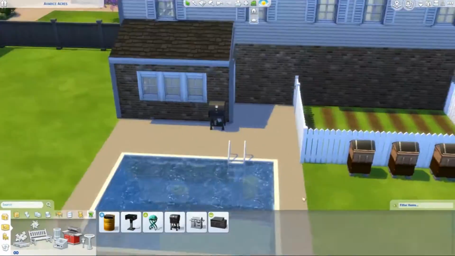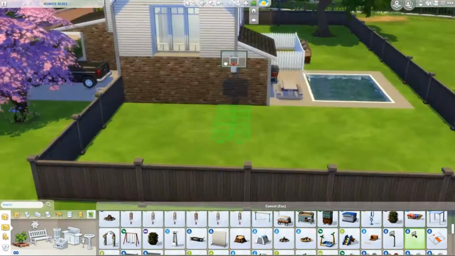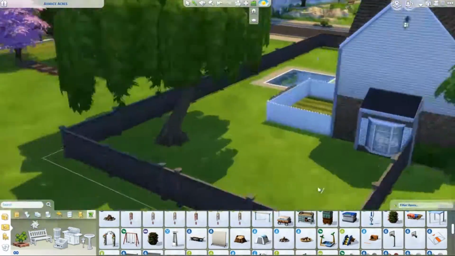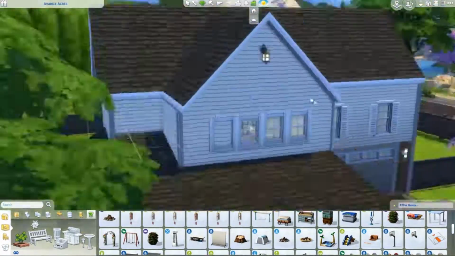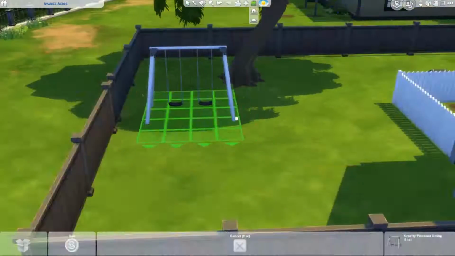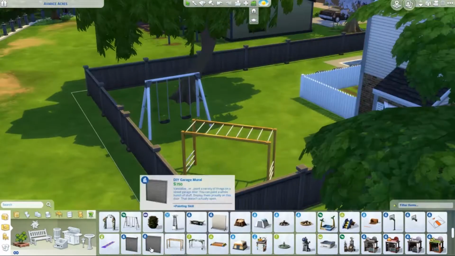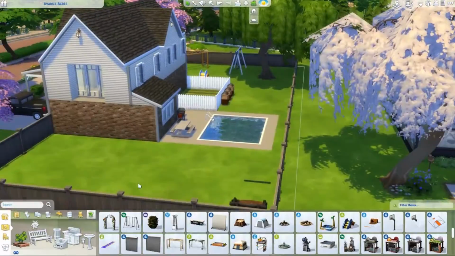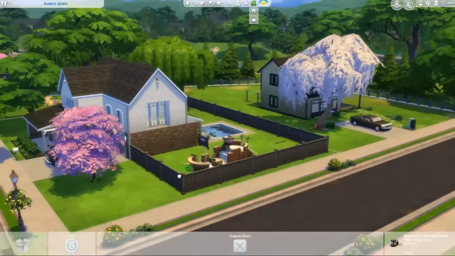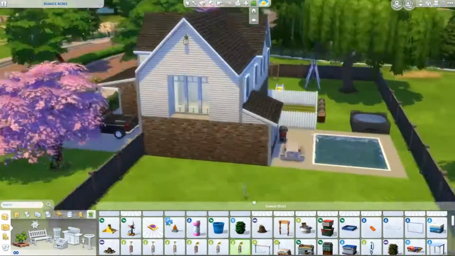So I put a little sakura tree, and then a weeping willow, and then what is that other one called? The other green one that I put in the front yard. I don't know exactly what it's called right at this moment, but there's a lot of those in this world as well. I don't want to get the name wrong, but I do believe that this is Newcrest. It's the empty world where you have a bunch of lots to fill up.